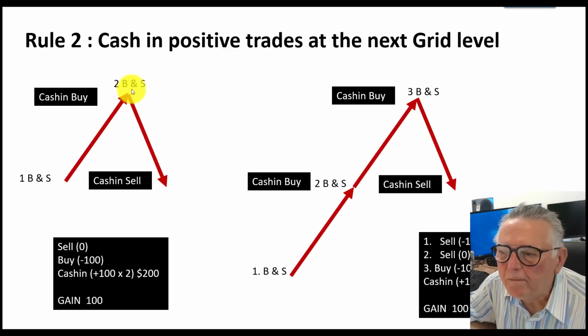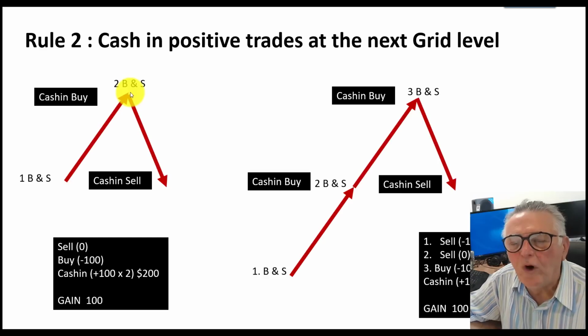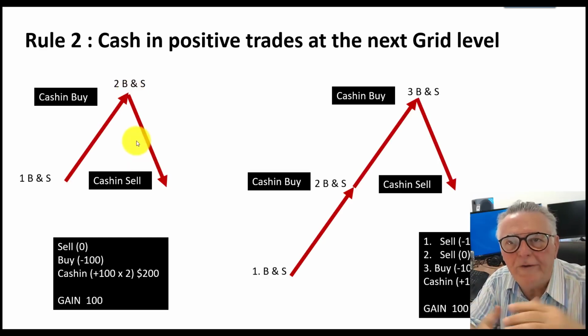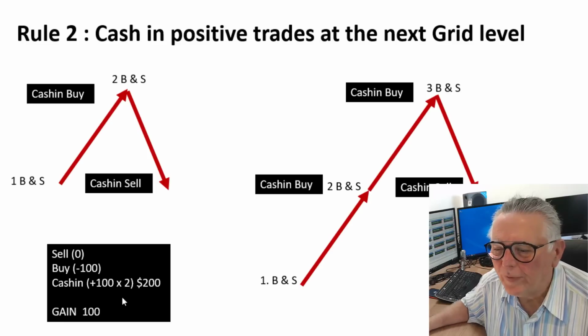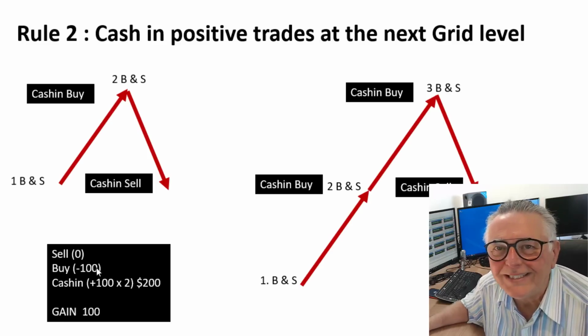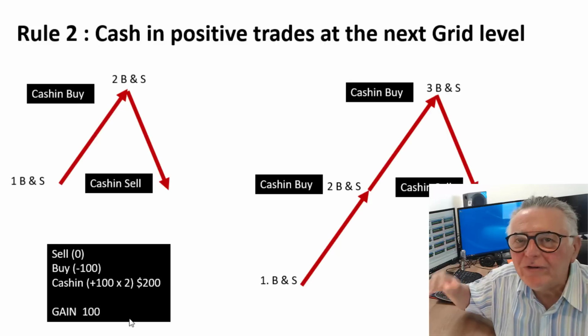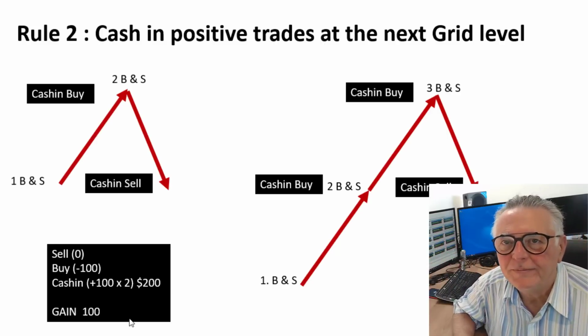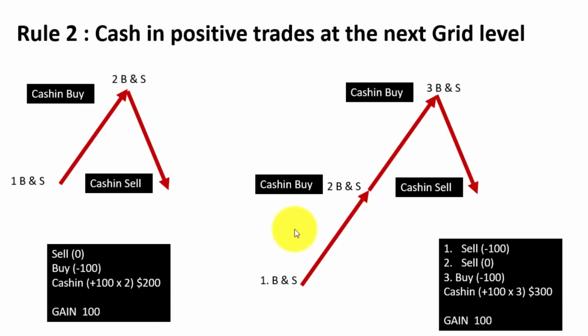And there would be a buy here that is still open, and for argument's sake, I'm taking grid gaps of 100 pips, just to make this illustration a lot easier. So we've cashed in 200 pips. We have one open deal that's minus 100, and the other one is 0. We have mysteriously made a gain of 100 pips. Fantastic. All right, so let's move on to the next one.